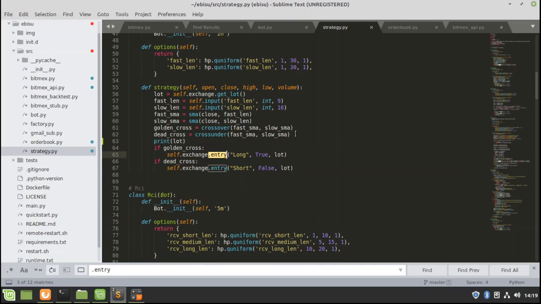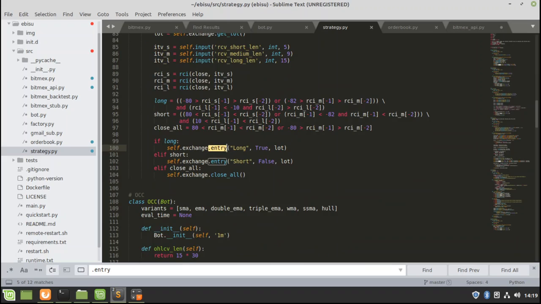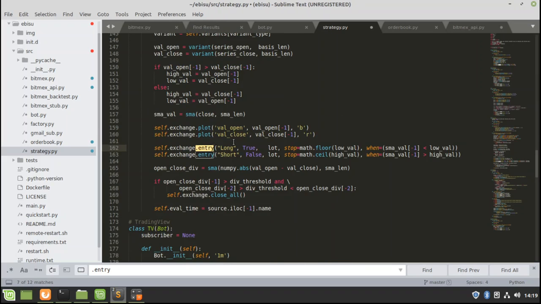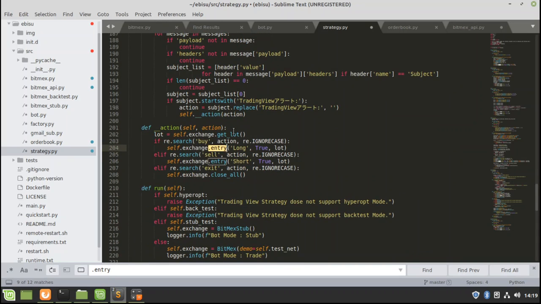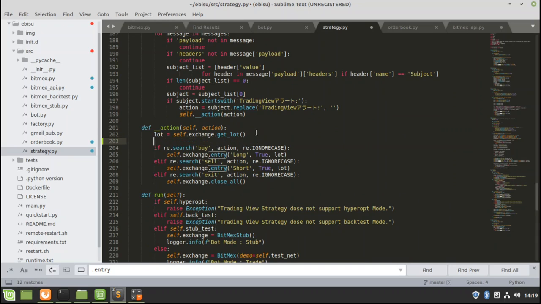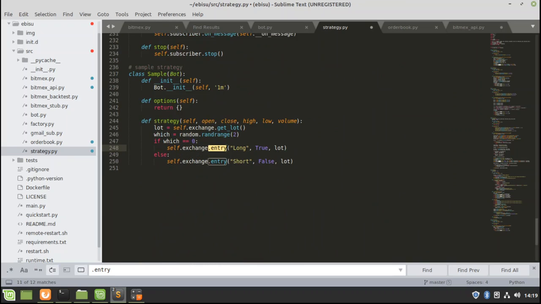Print lot. This could just be because the strategy is working. But we don't know that yet. Print. Oops. Is it lot? Yeah. Get lot. Print lot.